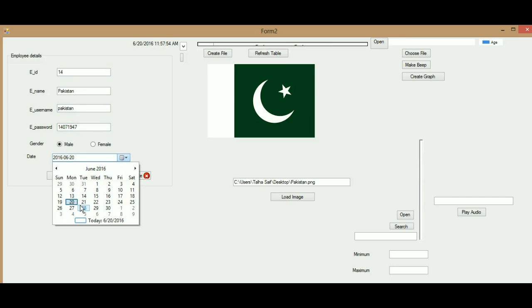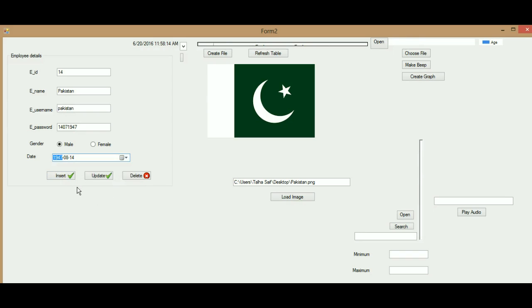Let's put the date of birth in here, and that will be 1947, August and 14. So this is the password, this is the mail, and this is the date.